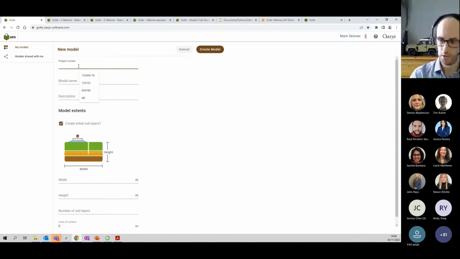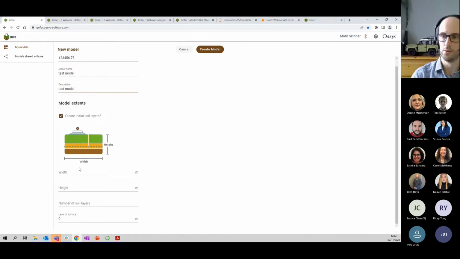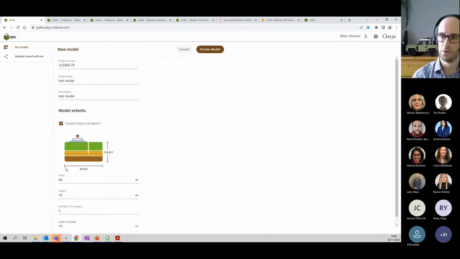What we have here is basically a model wizard, which is designed to get you started quickly with the overall extents of your model. So you can type in a width, a height, a number of soil layers, and the elevation, reduced level of the surface. Really what we're doing is setting up the outline of the model.